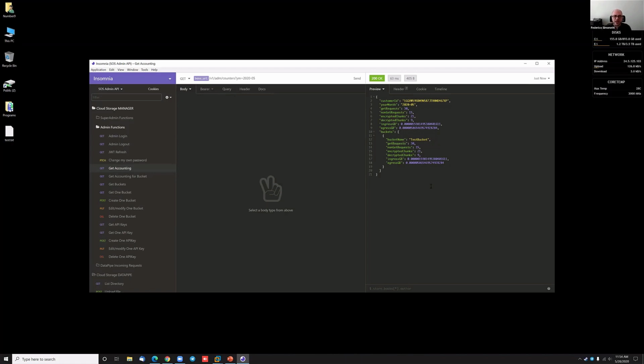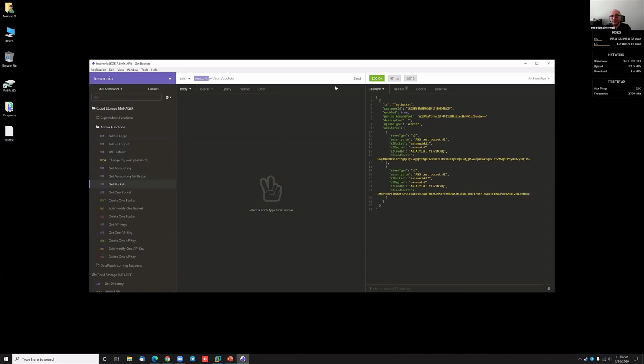So you know at any moment in time what you're looking at, what you are consuming, what you're using, what you're doing. And you have APIs also to get that same information for a single bucket. You have an API to get all of your virtual buckets. And here we can start to see the first interesting thing.